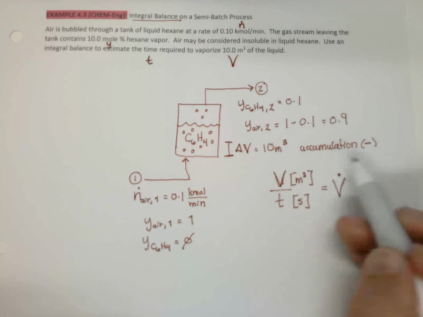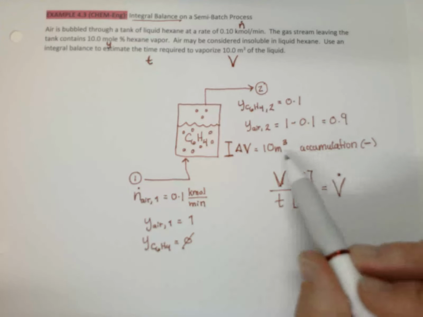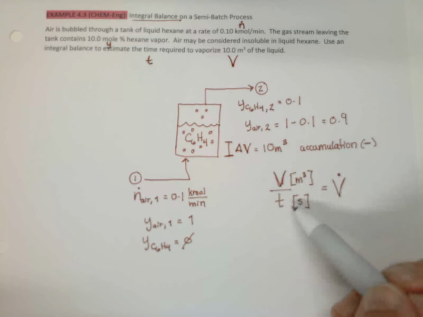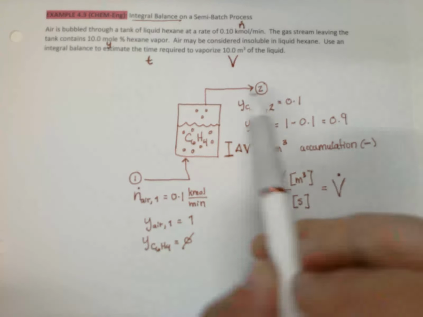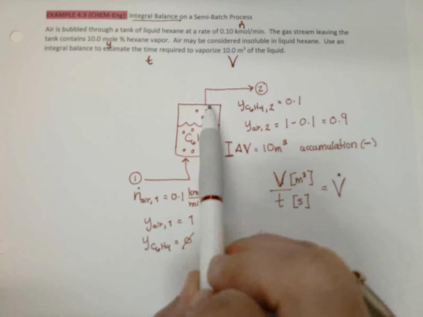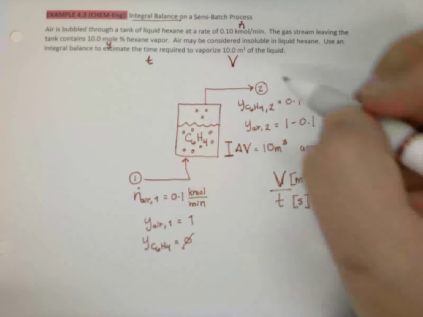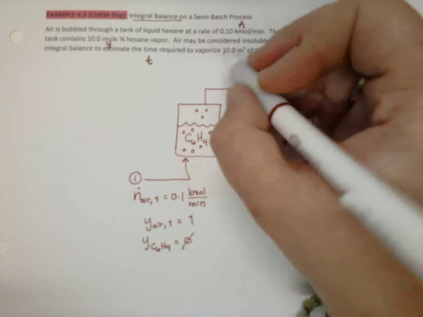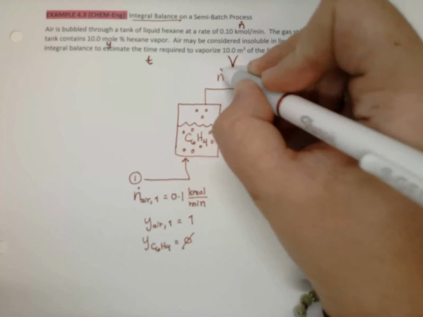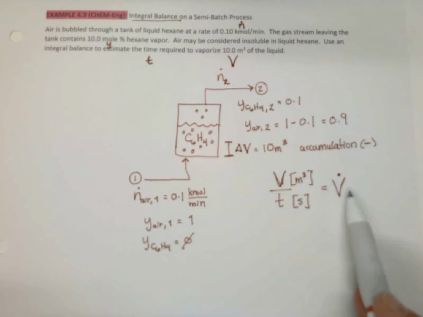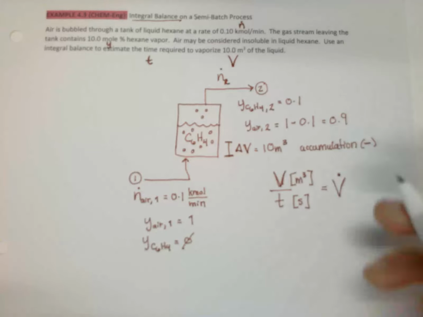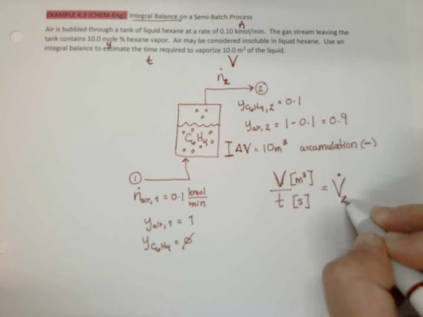So this is not a steady state system. Because there's a change in volume in a specific amount of time, there has to be a volumetric flow that's leaving, and that's going to be related to the flow out of the system. There's some flow that's leaving the system, and we know that there's at least a molar flow out. So let's call that N2, and that N2 is somehow going to be related to this volume here. So we could say volume 2 here.